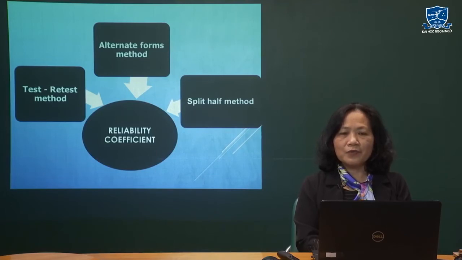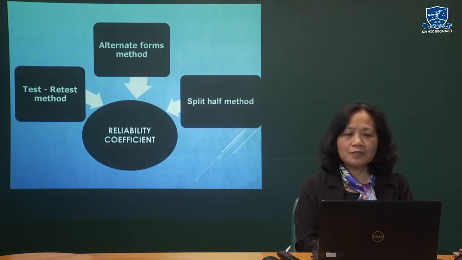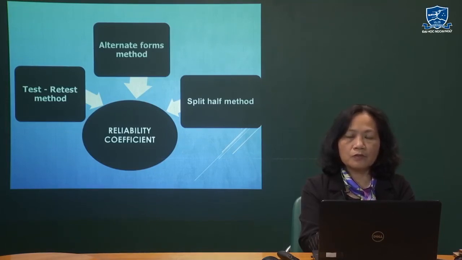And if the interval time between the two tests is too long, then we are not sure whether during that time the students will have learned something more. They have learned new things, and their ability is different. Their proficiency has been improved. So the results do not truly reflect the ability of the students. When we compare the two sets of results, some variables have interfered with the results, so we can't decide the degree of reliability of the test anymore.